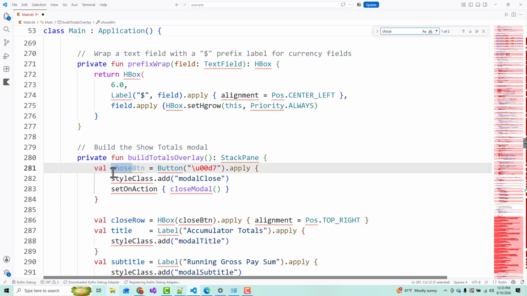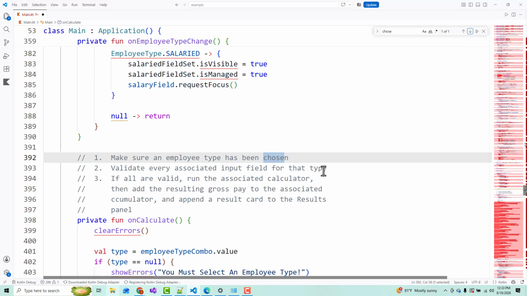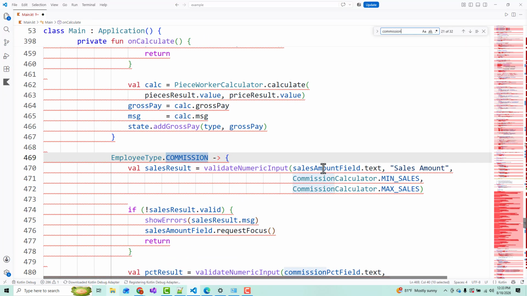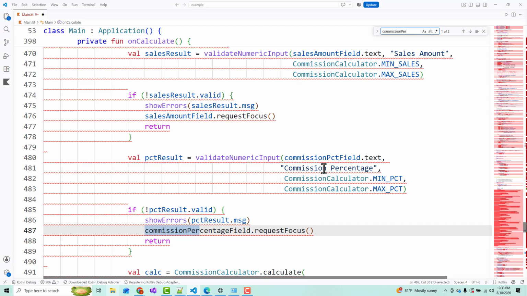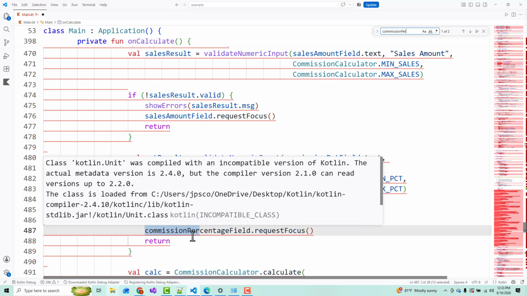That should be close button. Okay. That should be commission PCT.